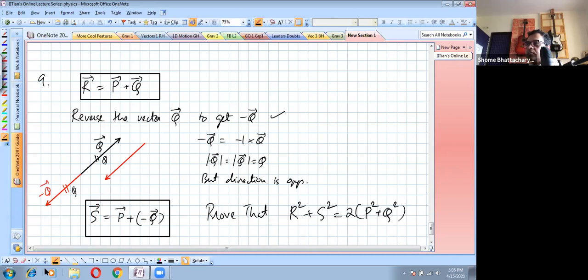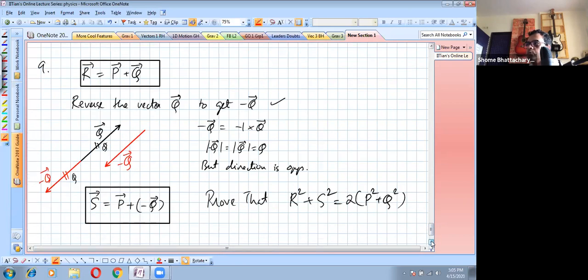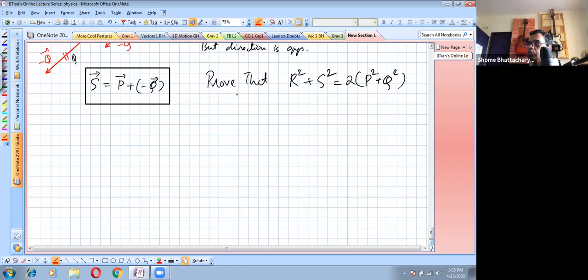Now, in case some of you might have learned ahead about vector subtraction, this is actually very easy. If you just use the vector subtraction formula, it's very easy. But I didn't want you to solve it by that method. I wanted you to solve it by using geometry. Let me show you the method that I wanted you to use. So let's come to this.